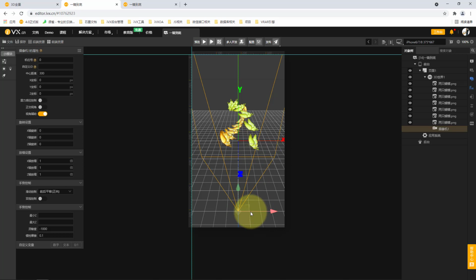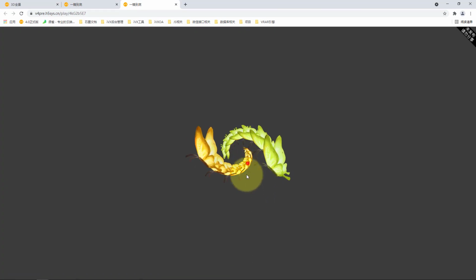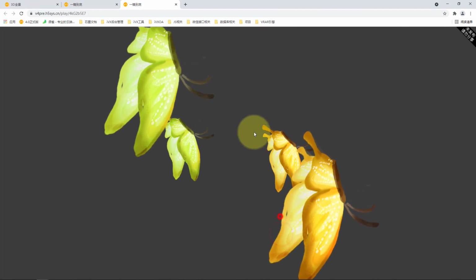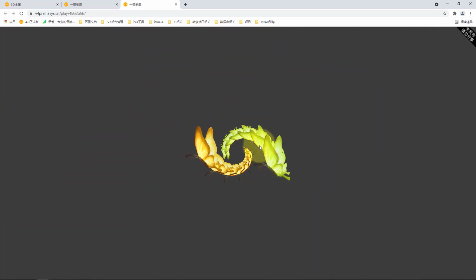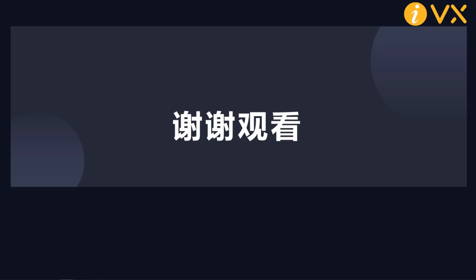So if you don't want it to be able to go back after previewing, your maximum z can be set to 0. Then, since the forward direction is the negative axis, it is the smallest, so you can set it at will. Here I set -700, let's have a preview to see the effect. We can find that when we step back, such an axis will not shrink. Then we move forward to such a distance of 700, and this can't shrink anymore, so that finishes the whole content of this section. Thank you for watching.